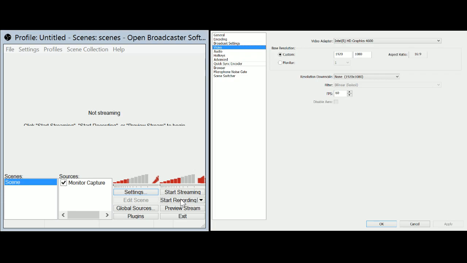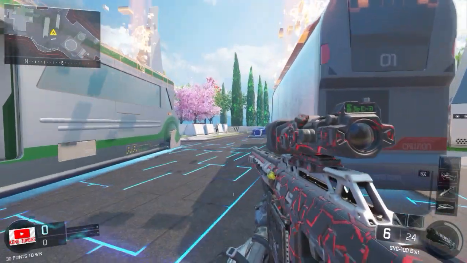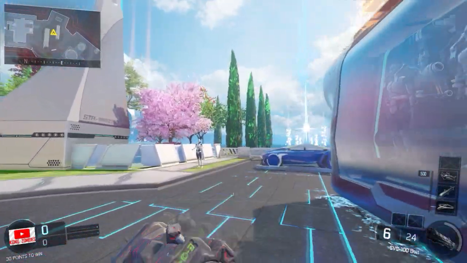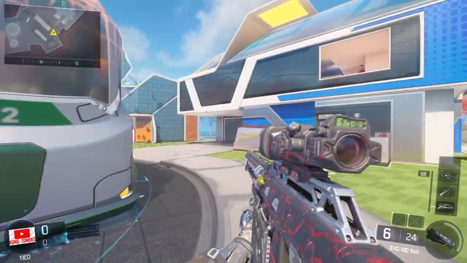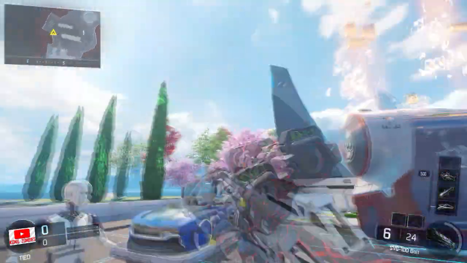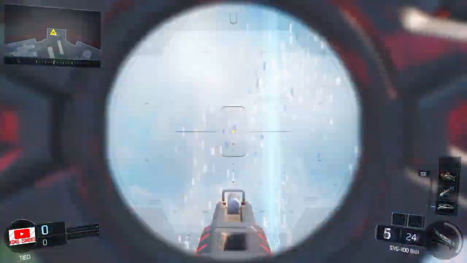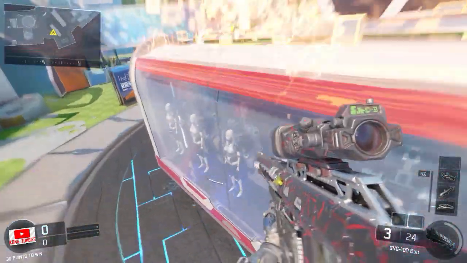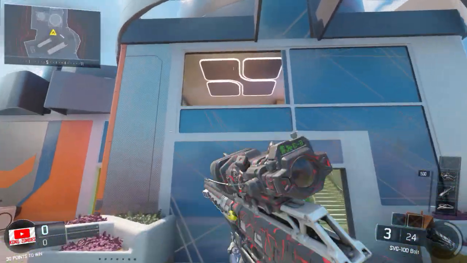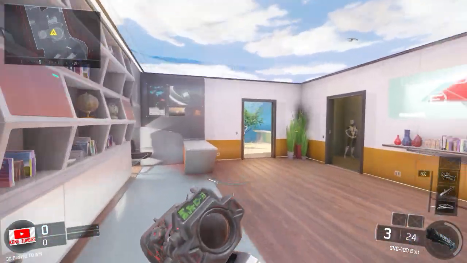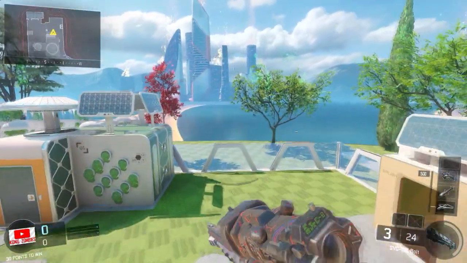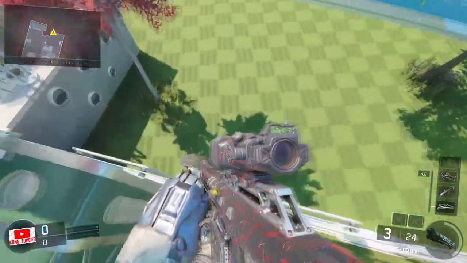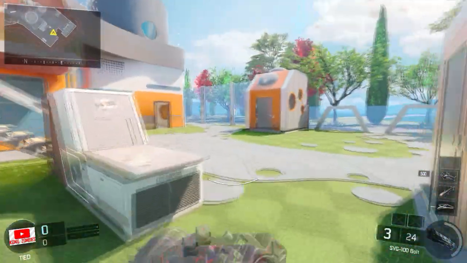So yeah, let me show you some of the gameplay with OBS. So this is how OBS may or may not look when you record it. It will take a while to adjust the settings to your preference in OBS, but overall it's going to be worth it. As you can see, this game runs a solid 60 frames. Even though it did take me a little bit to optimize it, it ended up in the long run being pretty darn amazing. Like, look at this.